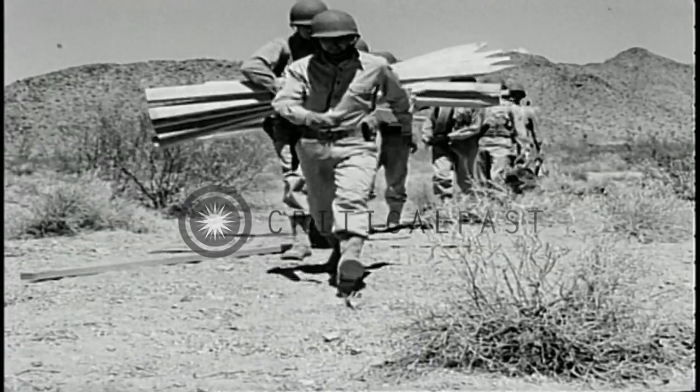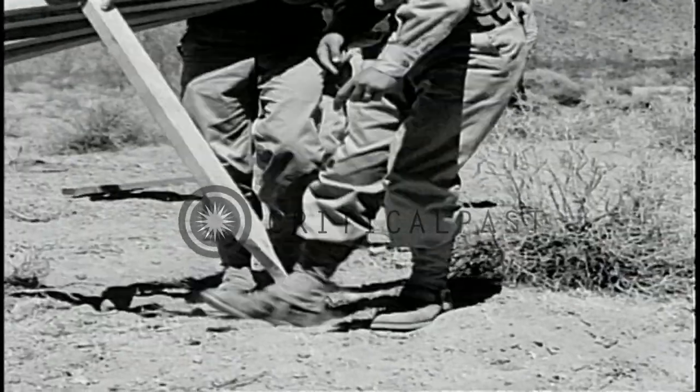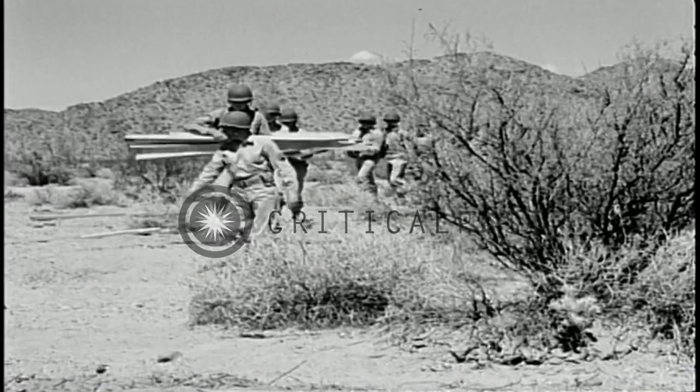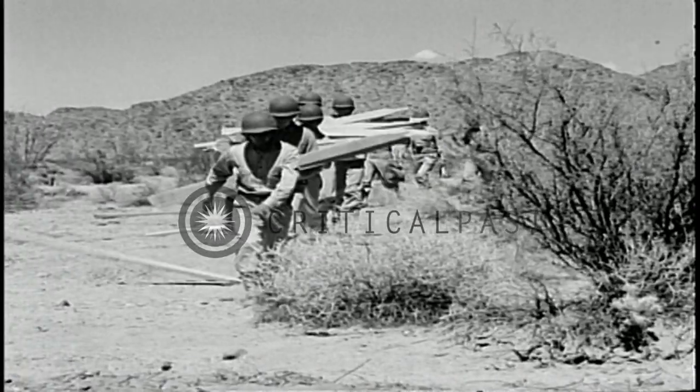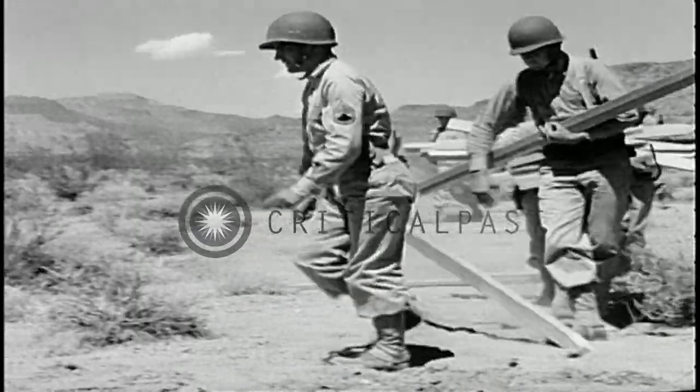The non-commissioned officer paces off the outlines of the frame and indicates the locations of the poles. For a 36 by 44 net, the wire frame should be 40 by 50 feet to allow for stretching of the net. 1 of the 2 long edges is placed at right angles to the direction of fire.